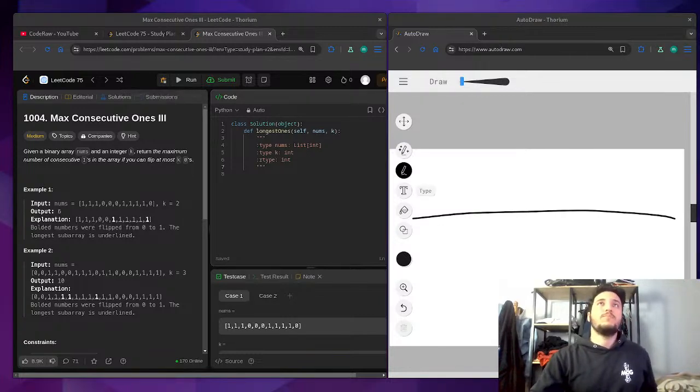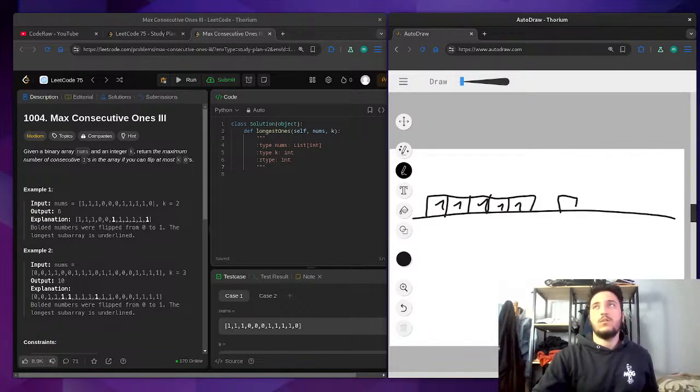So let's break it. We have those consecutive ones: 1, 1, 1, 1, 1, and here 1. Let's say those are 4s, 4 ones. So how are we going to differentiate those from those?